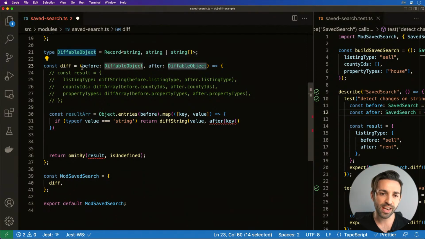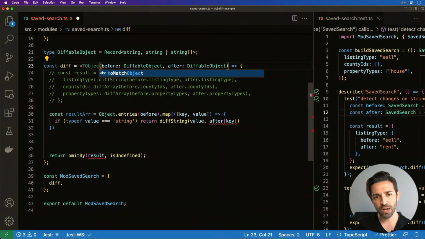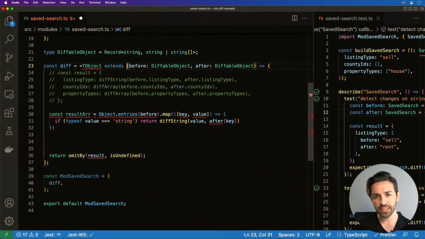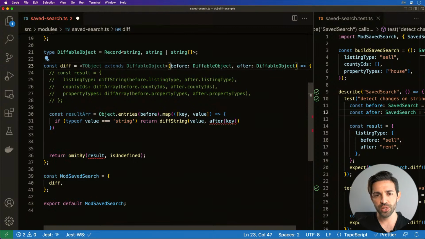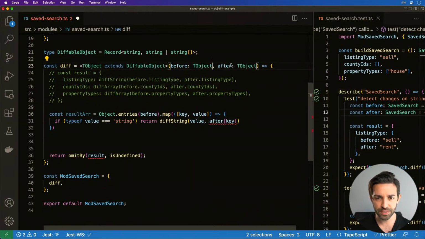So I'm going to create a generic type here. I'm going to call this T object, and it extends diffable object. I don't know if this is going to fix our error here, but it's going to make us feel better. This is going to say for certain that both of these objects are of the same type. I can't pass in two different types here.